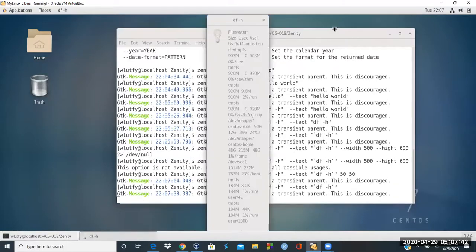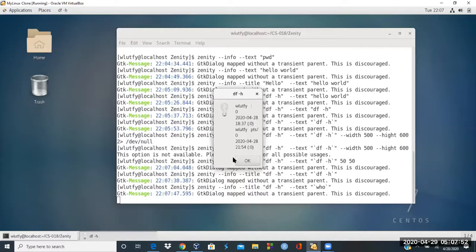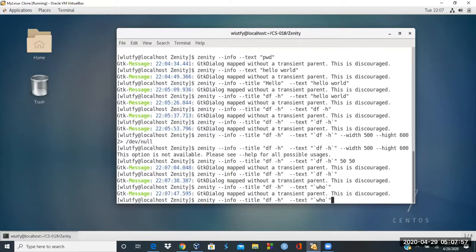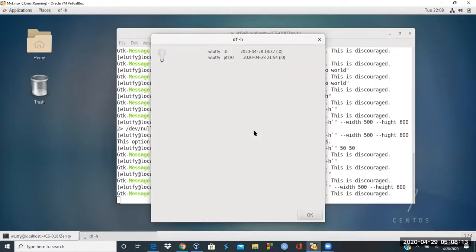this does that. But I want to see if I change this one to a who command. Give me who is logged on. Okay. Let's see if there's a --width 500 --height 600. Yeah, so I was typing the width and height somehow, maybe a typo or some extra character, and this one is showing the way I wanted to see.